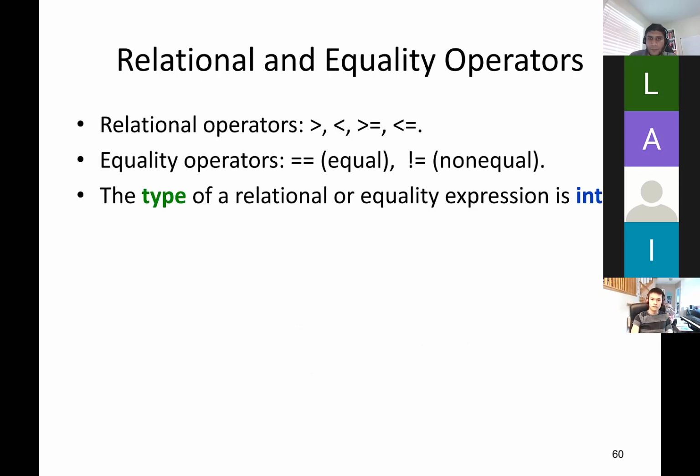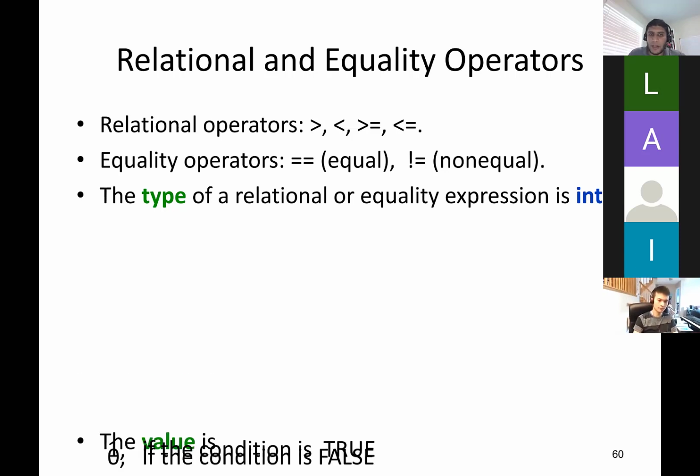Okay. Something also in C that is different from Python, for example, is that in C, there is no inherent Boolean type by default. We don't have Boolean. We don't have false or true. On the other hand, we represent Booleans as integers, right? Which means your conditional checking, or what we call relational operators, evaluate to int. And this int is either 0, which means it's false, or any nonzero value, which means it's true, right?